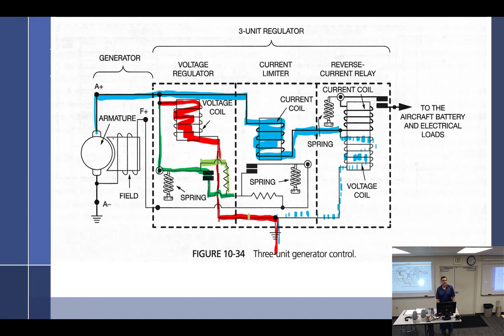So when the voltage starts to get exceeded, we add more power to the aircraft and voltage wants to start climbing. Well, we don't want it to climb, so what happens? It goes through the resistor. The points are going to open or spend more time open than they are closed because they vibrate somewhere between 50 and what, 200 times a second or some crazy thing. All right, so when they're open, it's going to go through the resistor, which is going to reduce the current to the field. When they're closed, it's going to give a direct path.